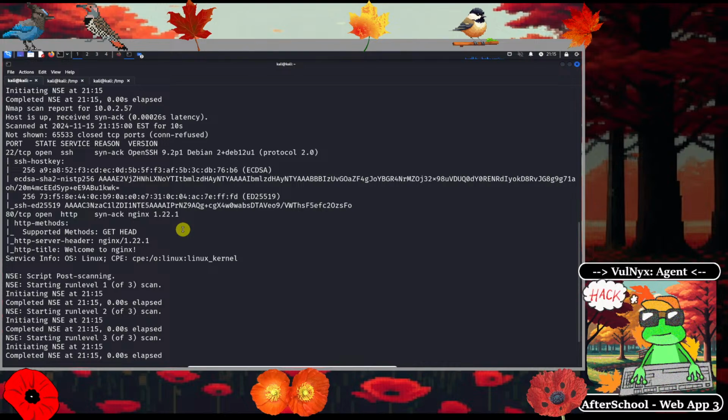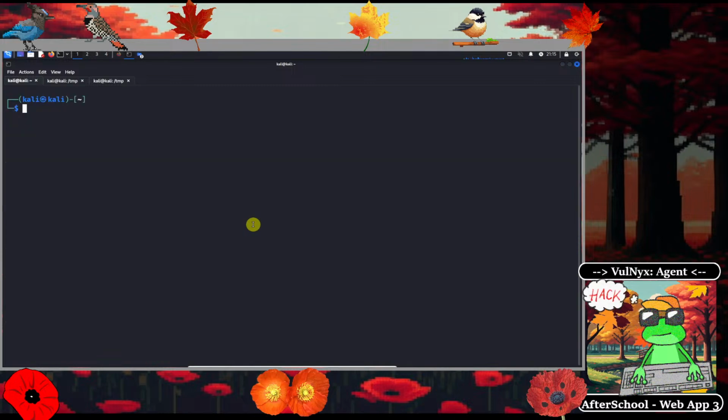So we see that there are only a couple of different services available on the box. What we're going to do first is run Nikto to see if there are any common low-hanging fruit vulnerabilities on the web server. Nikto is a web application vulnerability scanner, but it's a very old one. Most of the time, it's only going to pick up very common misconfigurations that might give us a clue as to what might be vulnerable on the server.